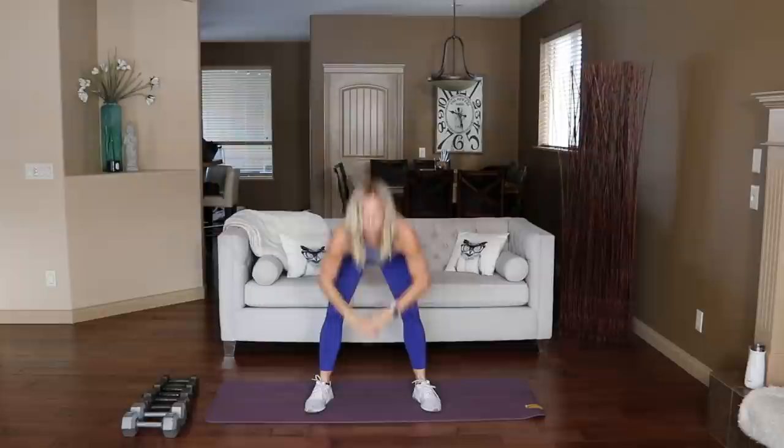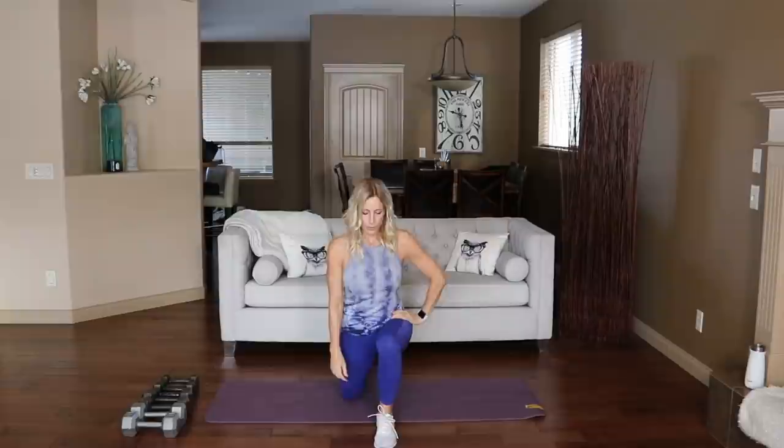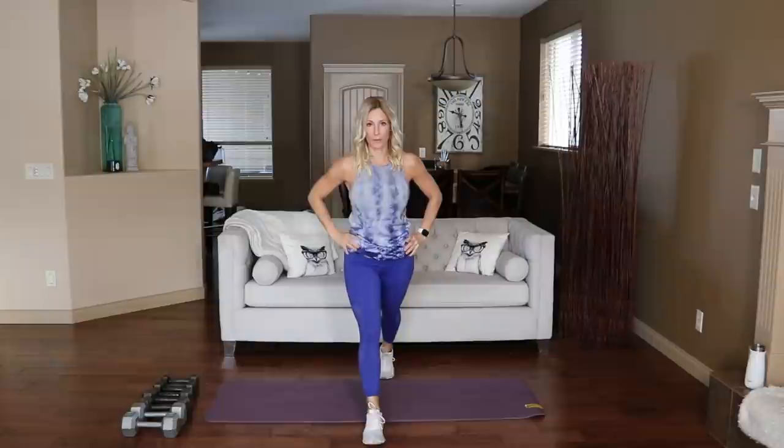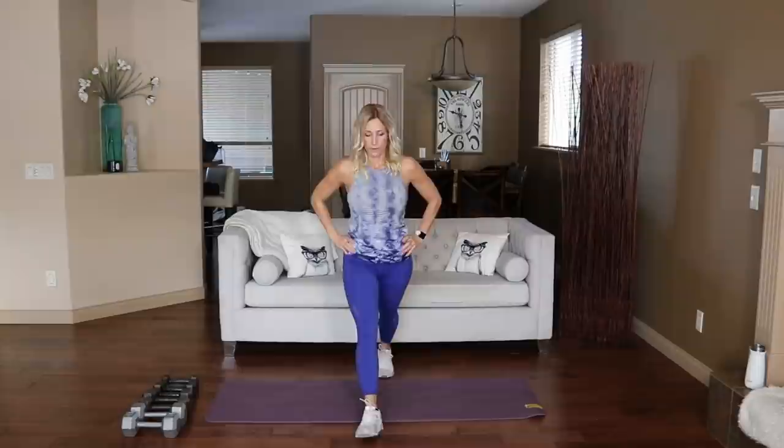All right, just gonna warm the legs up a little bit more with a stationary lunge, pelvic tilt, shoulders back, and drop low. Push through that front heel there. Just 10 a side. Five more here. And switch legs. Middle pelvic tilt and drop. Last four. And there we go. All right, good.